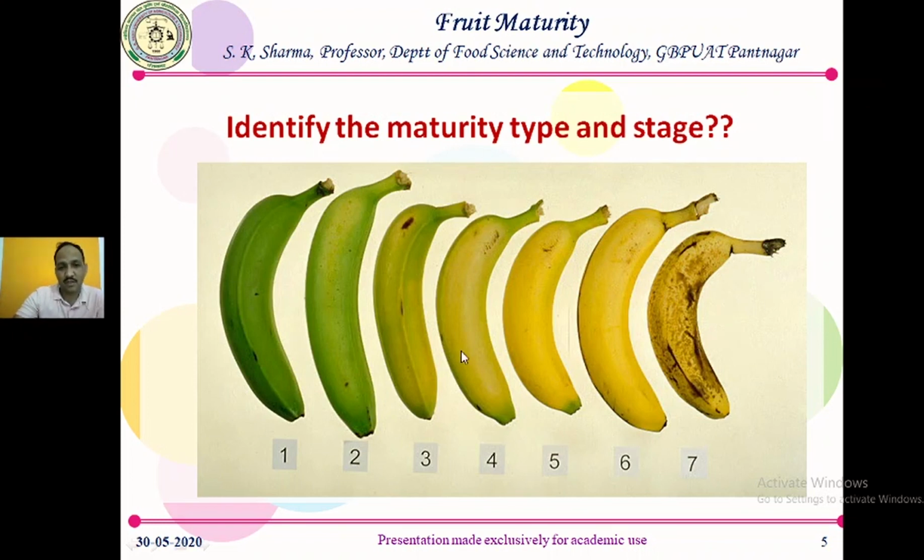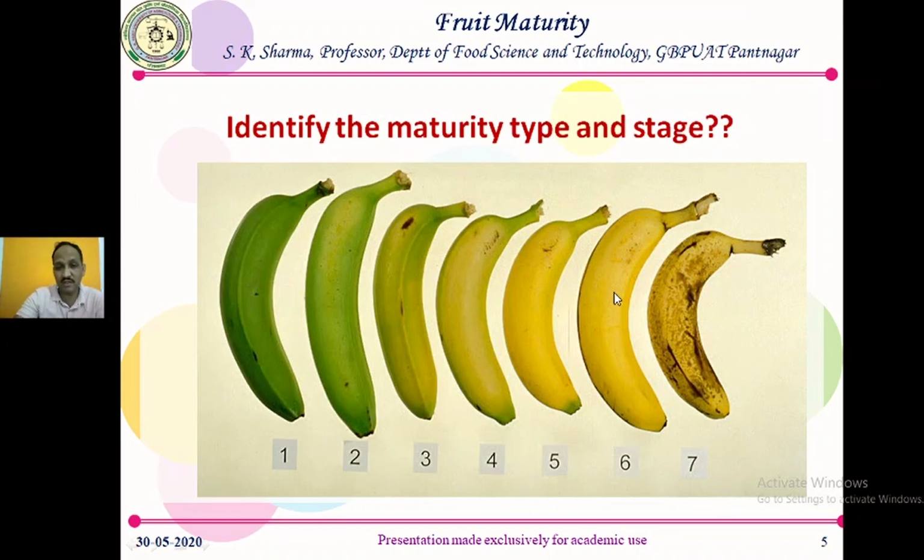But what about physiological maturity here? Is this in a position to continue ontogeny? What will be there in this which is in a position to continue ontogeny? I don't think that banana is propagated through seeds. So it is difficult to define the physiological maturity stage here. So it's only horticultural maturity which will be the applicable definition in the case of banana.